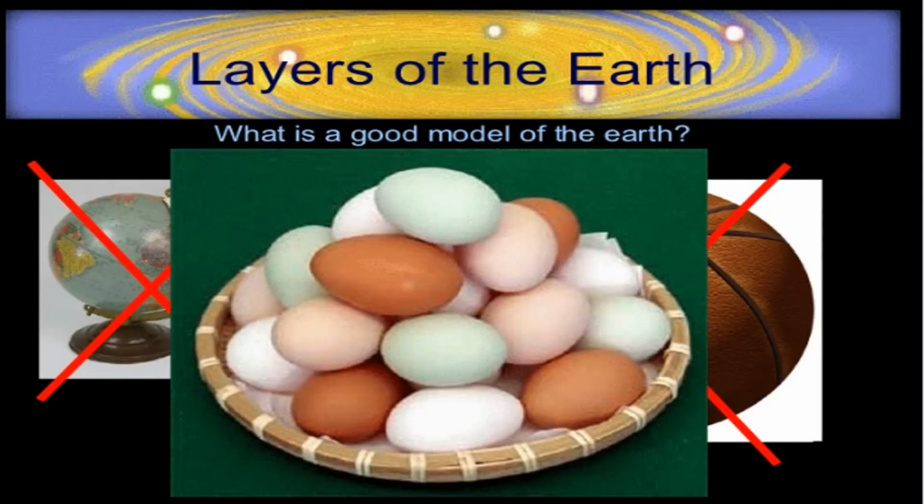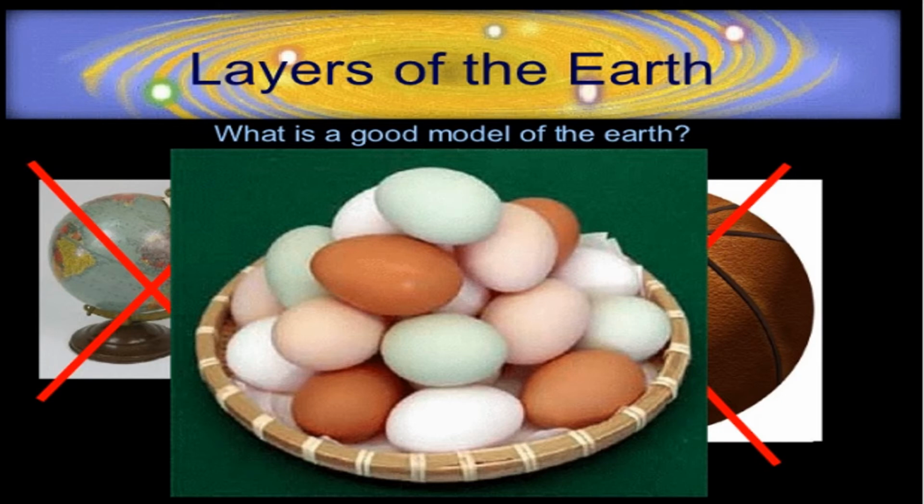So can we compare the egg with the model of Earth? Do you think the egg has a similar number of layers to the Earth that we have discussed in the previous slide? What do you think? I want you to write down your answers in yes or no. You can just write down the question that is written and write yes or no, whatever you think is the right answer. What is a good model of the Earth? You can also write any other thing that comes into your mind.